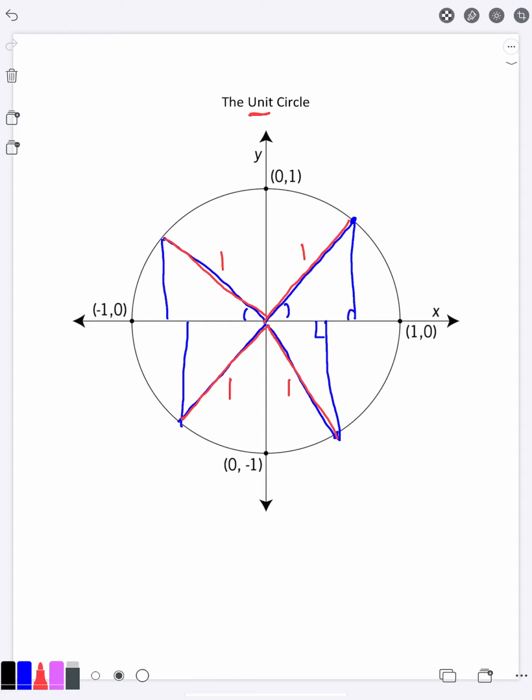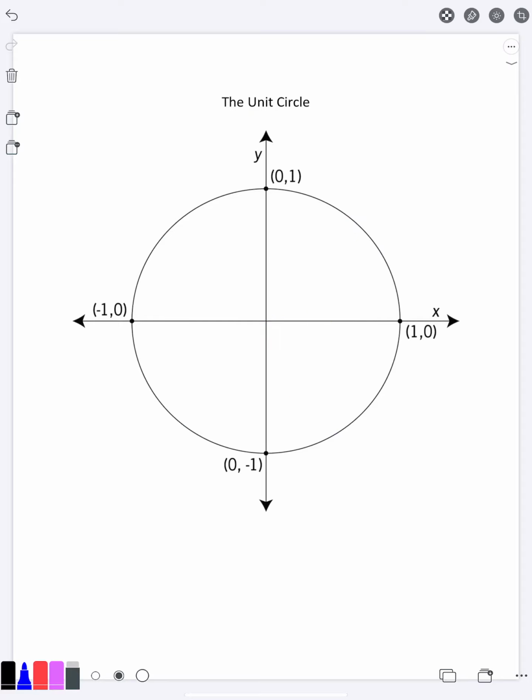And so when I try to do opposite over adjacent or opposite over hypotenuse, and so on, I know my hypotenuse is always 1 here. And so if I look at any particular random point, say x, y, on my unit circle, and I draw my angle here, and I call this theta, then based on how things work, the x tells you how far to the right you went, so x is how long this side is. Y tells you how much you went up, so y is this side.